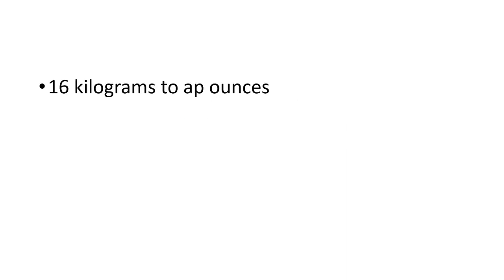Next, we have 15 grams to micrograms. So this is straightforward. 15 grams multiplied by 1 gram is 1 times 10 to the 6 micrograms. Grams will cancel out. Basically 15 times 1 million. So that is 15 million micrograms. Very straightforward as long as you know the conversion factor.